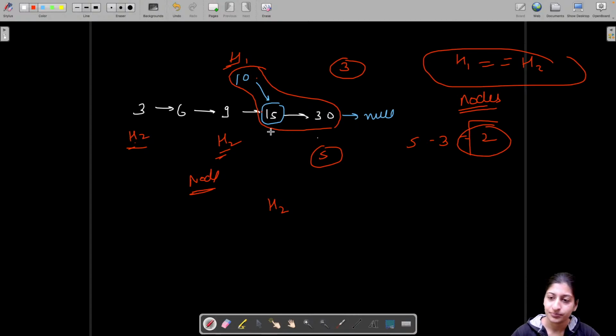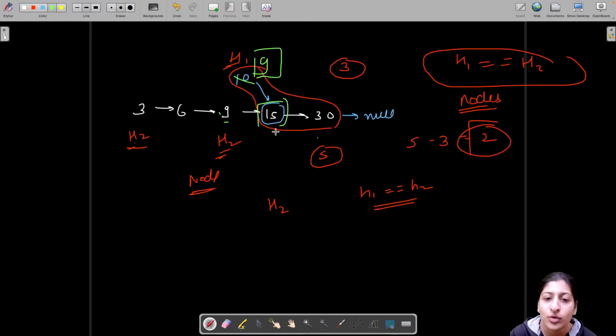Point to note here is that you have to check that the nodes become equal and not just the data. What do I mean by this is, for example, if I alter this node by value 9, for example this was 9 and h1 is pointing to 9, h2 is also pointing to 9. So are you going to say the intersection point is 9? No, the data might be same but the nodes are different. This 9 belongs to a different linked list, this 9 belongs to a different linked list. So you have to find the exact node which collides. So this is the collision point where two pointers become same, right?